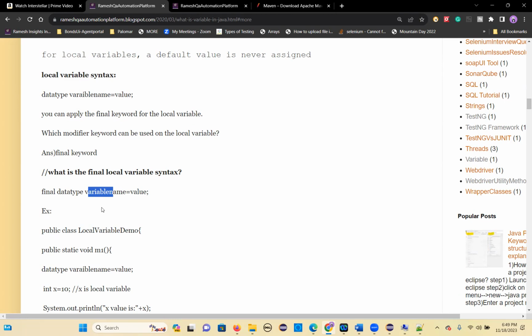So the final keyword doesn't allow modifying any value. Once you assign, that's final. In the next lines, you cannot assign a new value. Final variable values cannot be changed. That's what a final variable means.